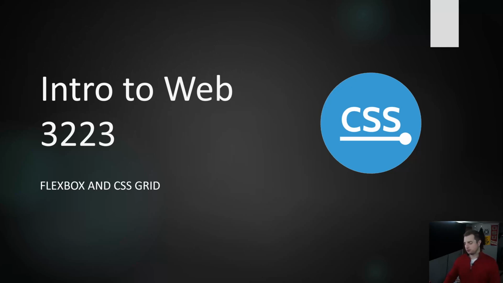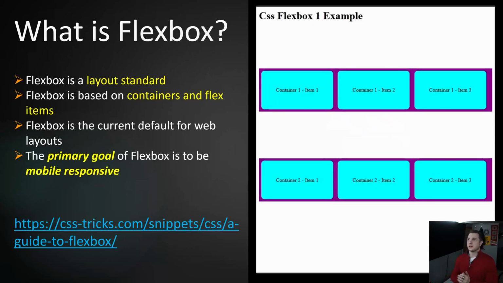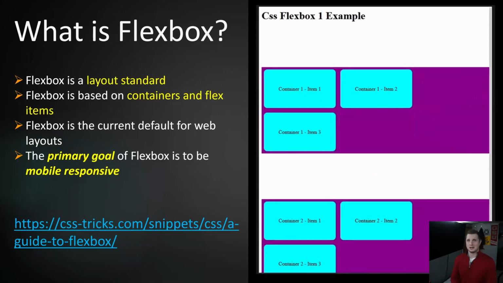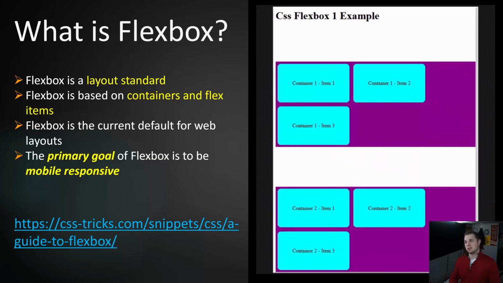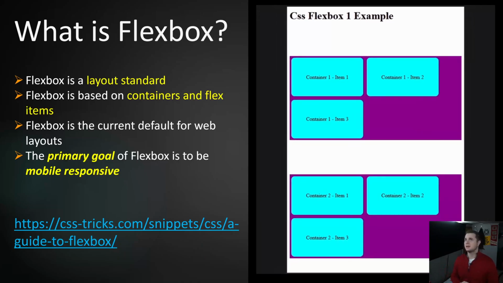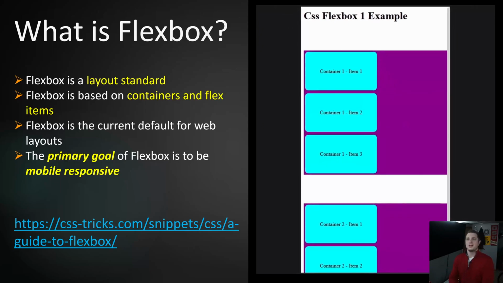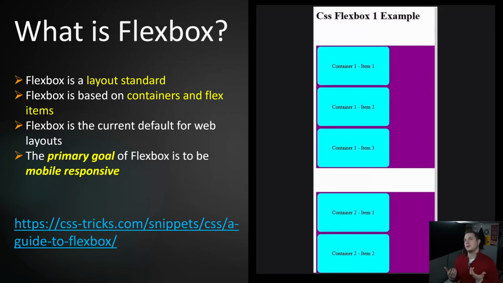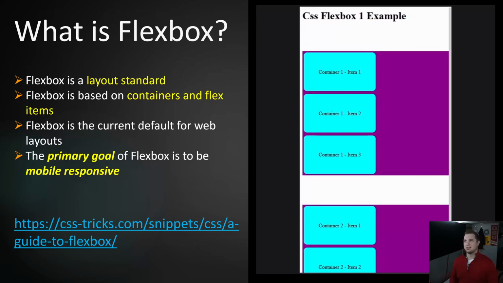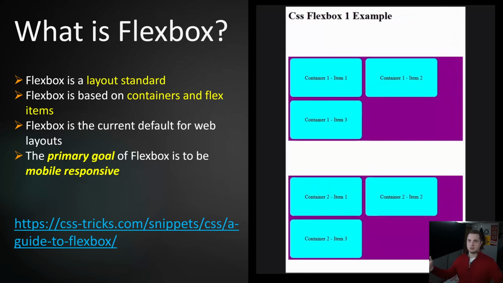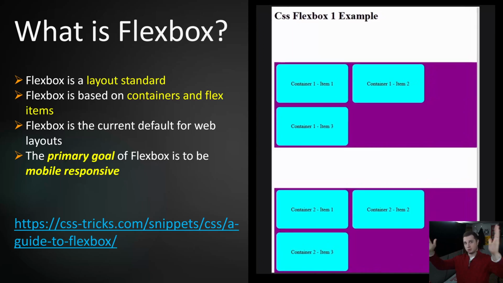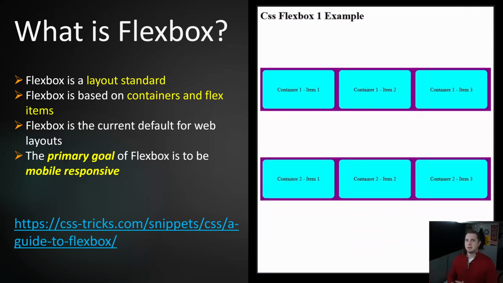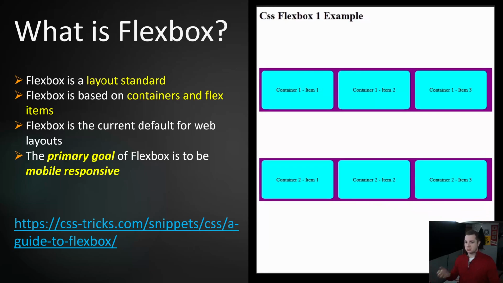First, we got to talk about some of those paradigms, and we're going to talk about Flexbox here first. Flexbox is a layout standard, and what it's designed to do, as you can see from the video that's playing now, is take a series of containers and the items within those containers and make it mobile responsive. All right, that is the job of Flexbox. So as screens get either wider or smaller in terms of width, you will be able to adjust how your content is laid out based on that screen size.